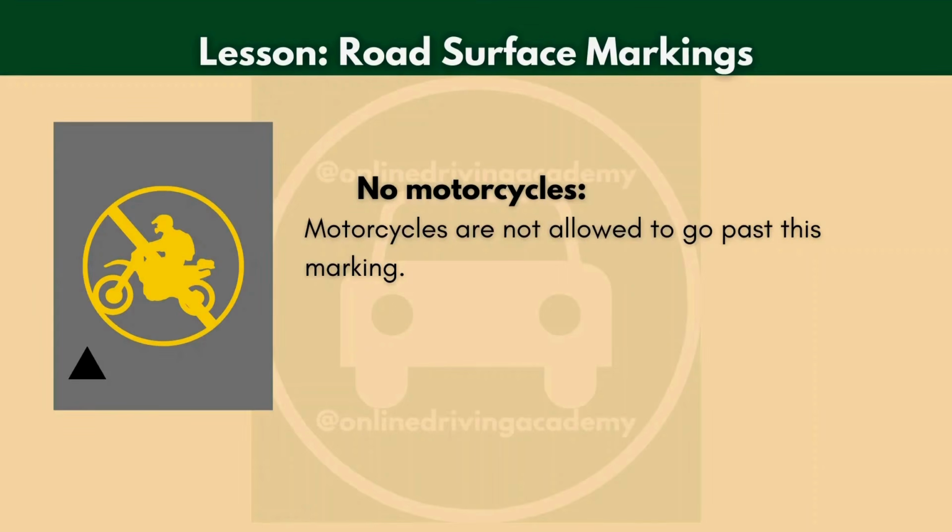Now here we can see a motorcycle, right? However, there's a yellow line going through the sign. And I always tell you, if there's a line going through a sign, whether it is red or yellow, you are not allowed to do something. And obviously, because this is a road marking, motorcycles are not allowed beyond this point. So if you are riding a motorcycle and if you see this marking on the road, you are not allowed to ride past that marking, right? Obviously, you'll have to either take a different lane or you will have to turn around and go in the opposite direction. So just remember that.